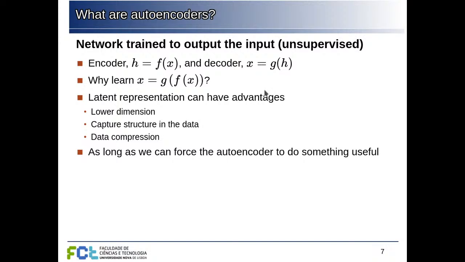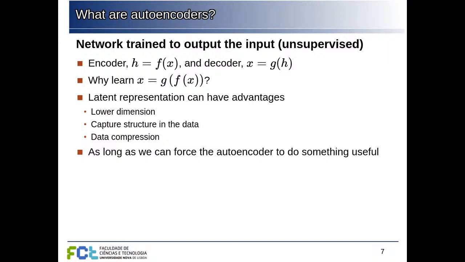So basically, the reason why we want to do this is that, as we saw before, these models, the deep neural networks, tend to identify useful representations along the network, and that's basically how they work. They transform the data into more useful representations, extracting the most useful features, and create those representations in hidden layers. And that is what we are interested in this case. What are the best representations that the network can find so that it can recover the input that we gave it? And that means it can transform the data without losing relevant information.